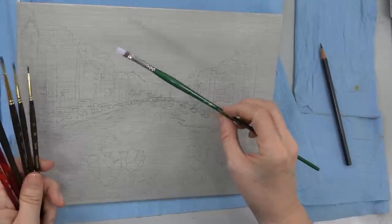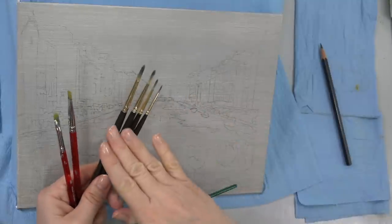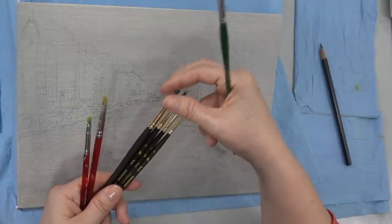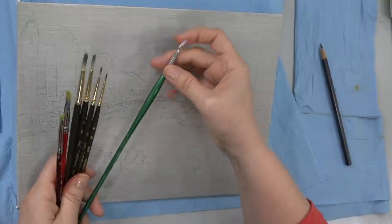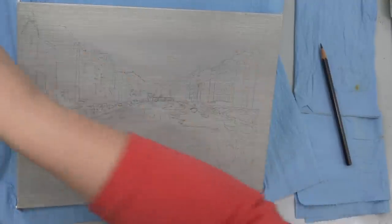And then these will be a little bit smoother, the Summit. Probably the next firmest brush would be the Umbria. They're super soft, but kind of firm. And then these ones are also pretty equal to that. The 6100 series, they're soft and firm.